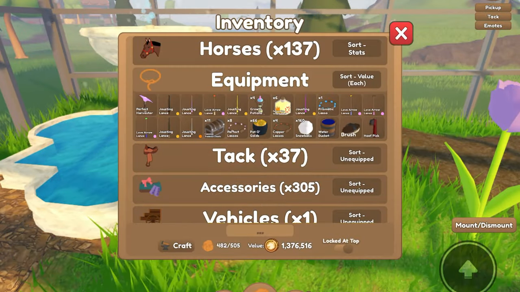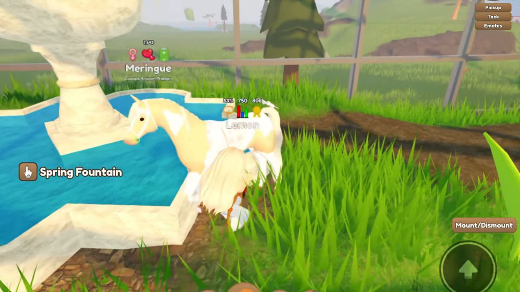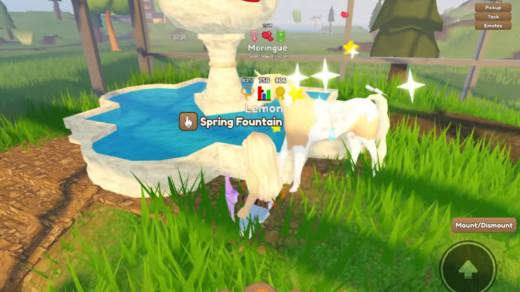Okay. Oop, Meringue needs some hoof picking, so we're gonna do that real quick. And there we go, and now we're gonna wish.